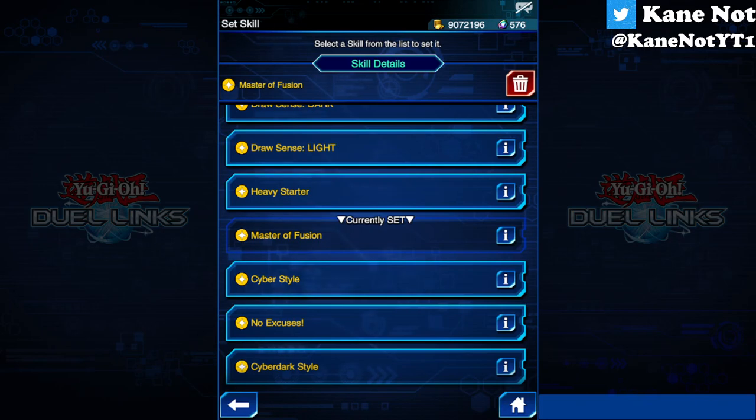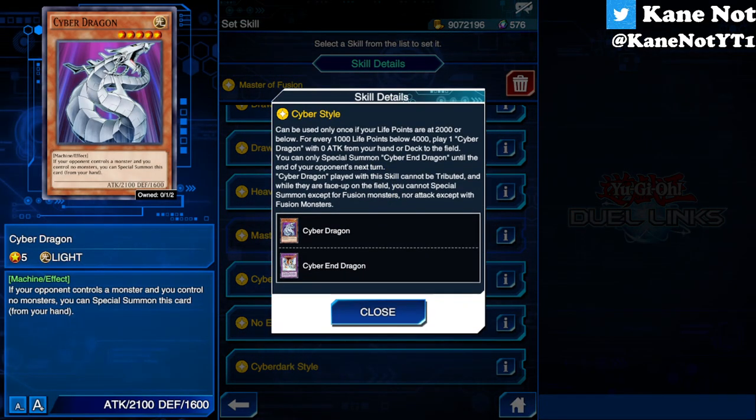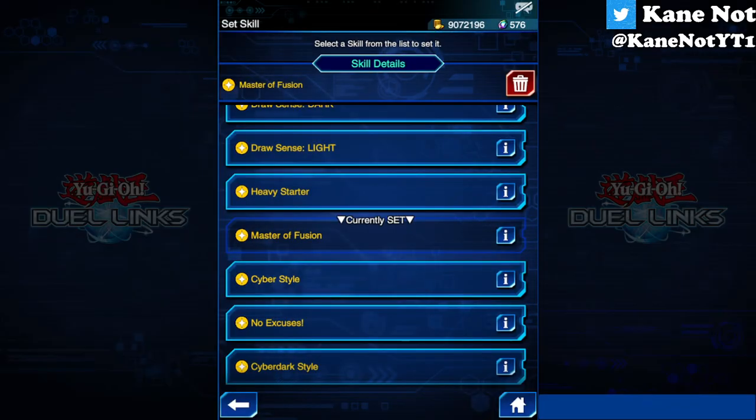Next up, you can also consider Cyber Style, but I do not recommend it as much because if you were to already draw out all of your original Cyber Dragon copies from your deck, then you cannot actually use this effect, rendering it useless if you do not have any regular old Cyber Dragons in your hand or your deck left. I mean, it is possible if you were to use something like Cyber Lord Fusion to return it from the banished pile or field back to the deck, but it's still quite situational, and your life points are one thing you need to consider if you were to try this out for yourself.